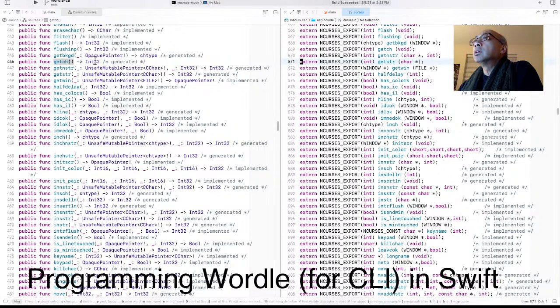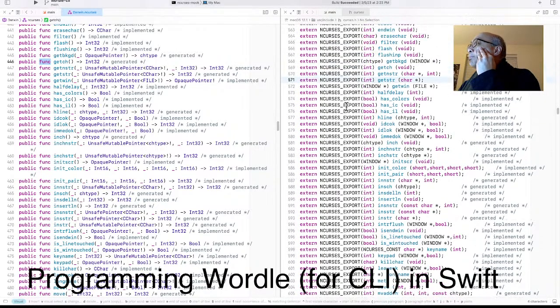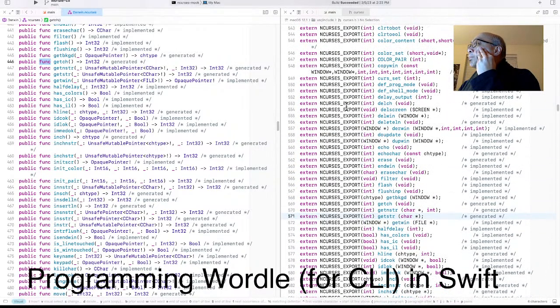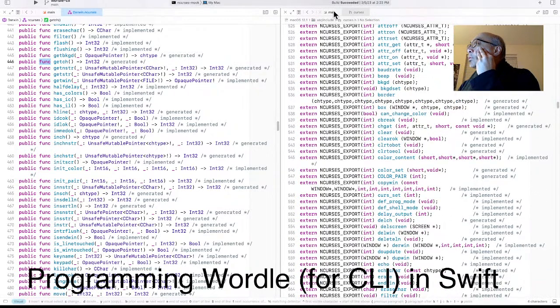You look at how different this is. This is clearly available for Swift. These declarations are Swift, these types are Swift. But this curses.h, this is purely C. It's very confusing.